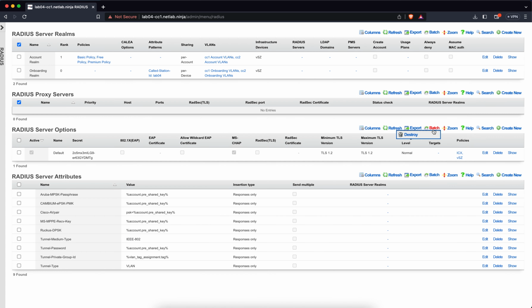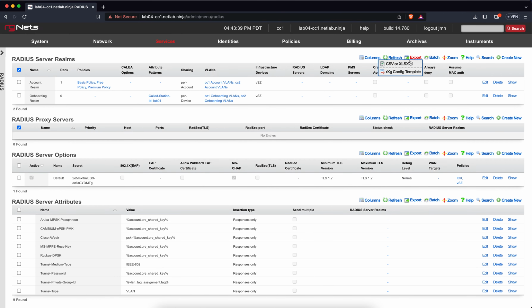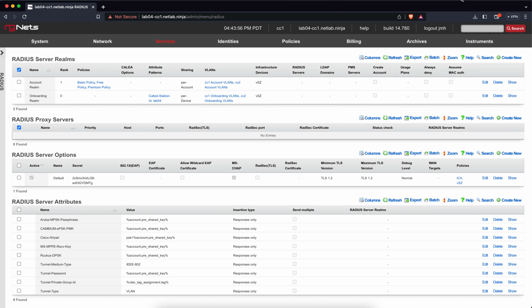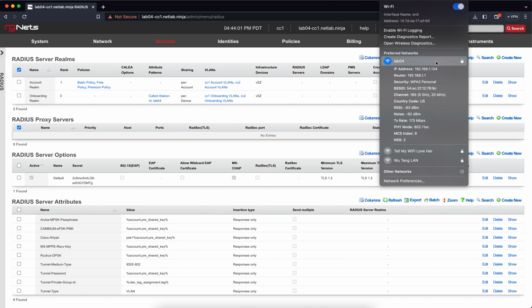Now what should happen right now is if I come up here and I connect to the Lab 04 Wi-Fi, okay, so it gave me an IP address of 192.168.1.134.